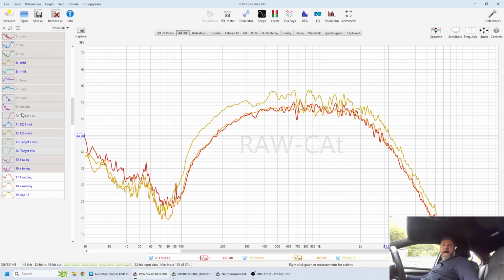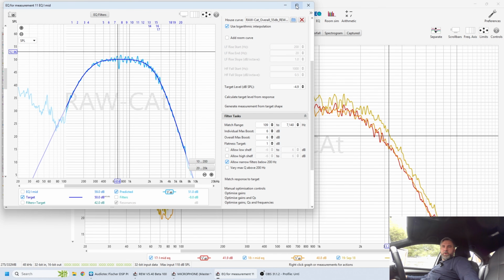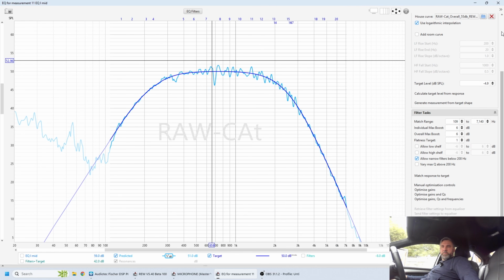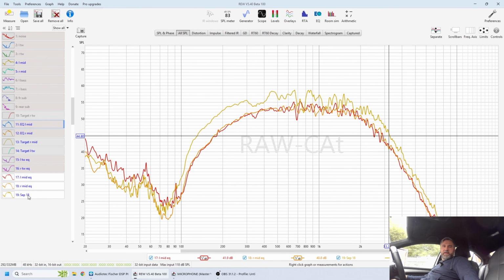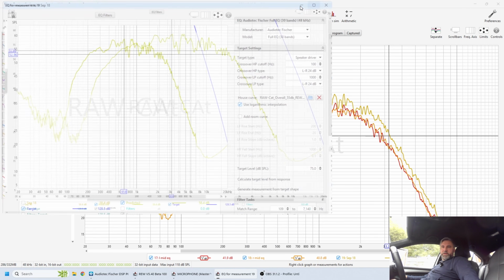So if we had, where is it? Left mid, there we go. If we go to EQ, we had this at, if you remember, 220 and 2500. If I take the sum, we're going to try to do the same.